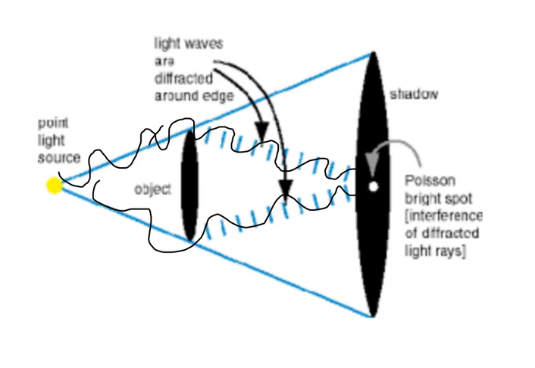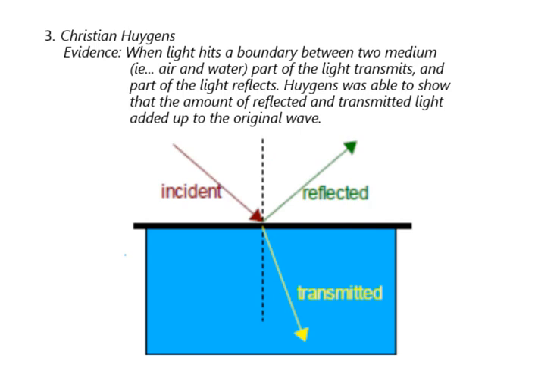So here's another scientist. His name was Huygens. He's a Dutch scientist. And what he figured out is that when light hits something like, say, a body of water, some light gets reflected, some light goes through and gets refracted. And he discovered that if you had 100% light over here, say that 20% of it made it through, he discovered that 80% of it actually was reflected.